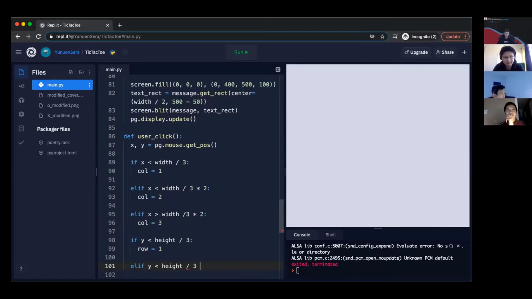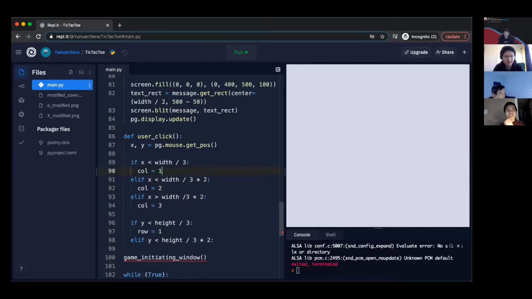What is going on? Yeah, I don't think you need to separate the if and the elifs with the line break. I mean, yeah, I don't, but I guess it just makes it easier to see. But I guess we don't need that.